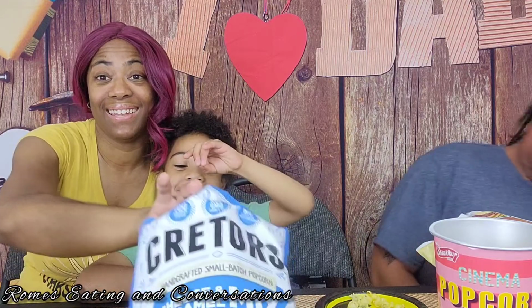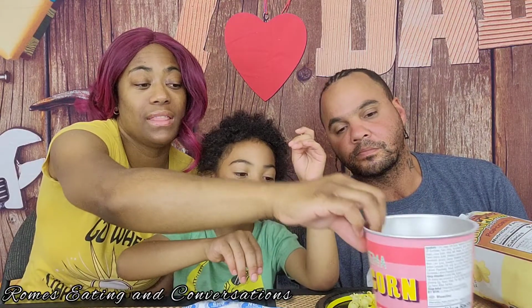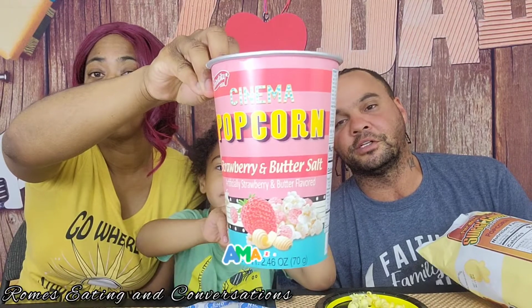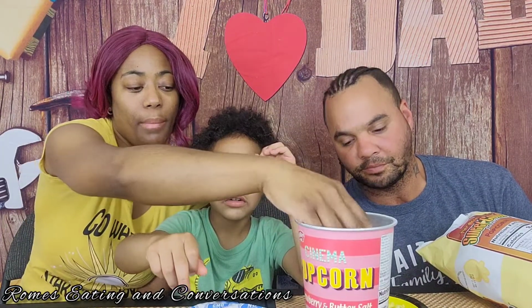Bless you. Now, I love these. Excuse me, y'all. Me too. These are delicious. I love these. The caramel too is off the chain. This is just good overall. Yes, I love that too. Individually and this is the... I would give this, this wins. The strawberry butter salt wins. Yeah, but I like this. This is my favorite one. That's your favorite one. Mm-hmm.